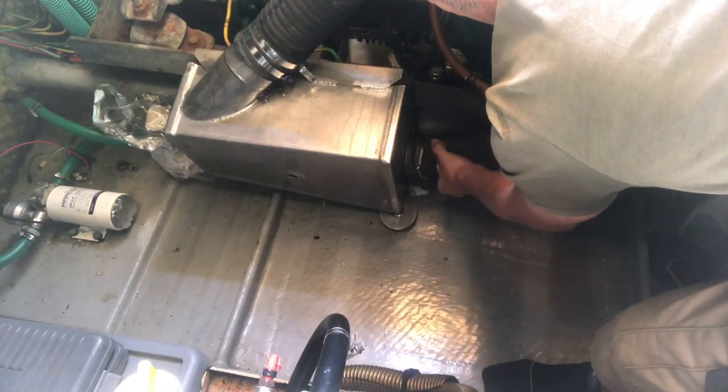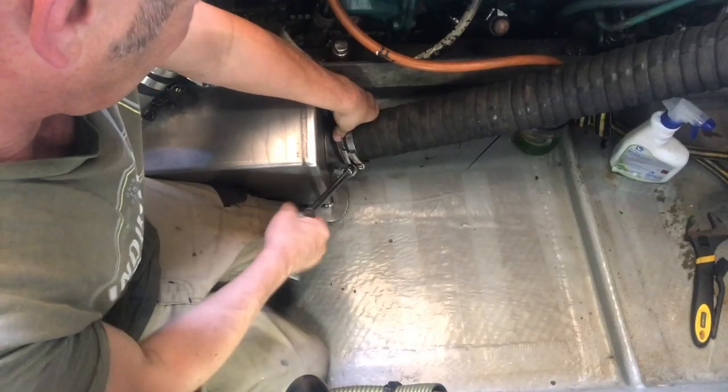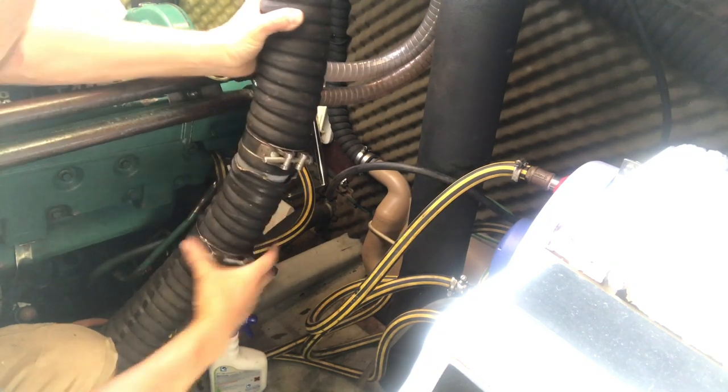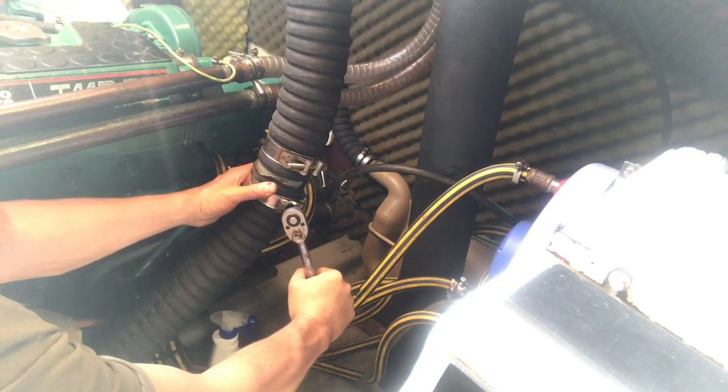So today's been a bit of a putting it back together day. I've put the oil cooler back and mounted the cooling pipes, put the elbow back, the turbo cover, all the exhaust pipes, muffler box. I'll give it a run through, make sure everything's connected okay, there's no leaks.